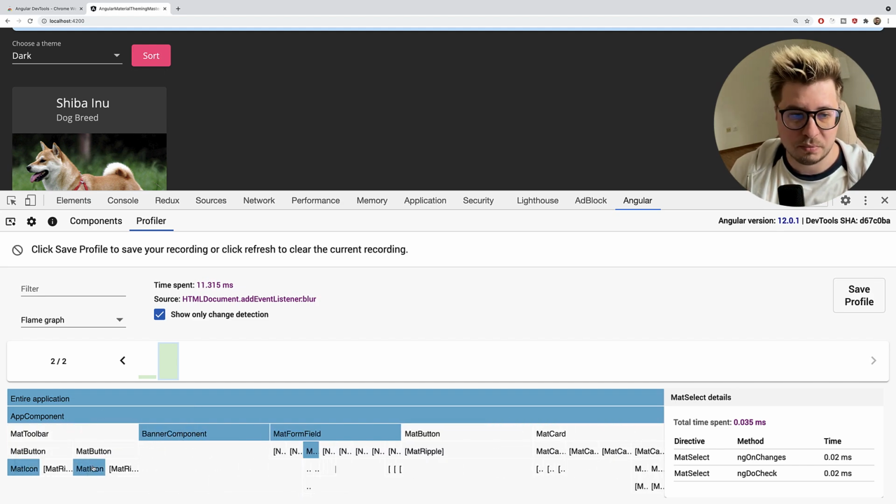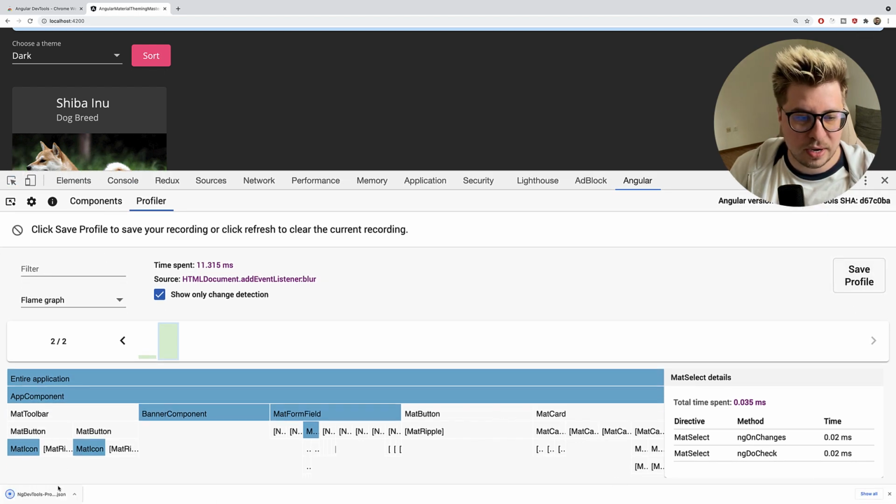And if you have some trouble understanding what's going on right here, you can save this profile and it will generate a JSON file for you.